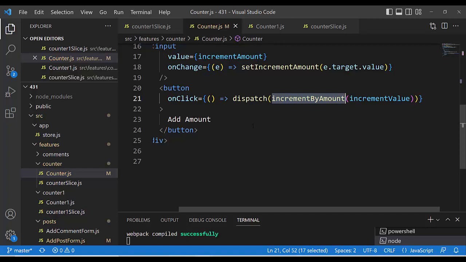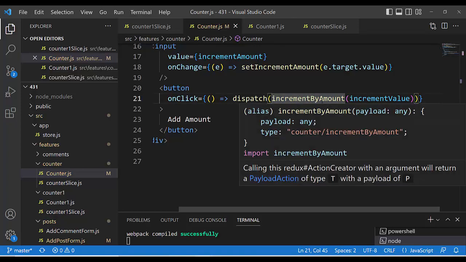But when we look at what an action is, an action is an object, and somebody must create that object. The action has a type and a payload. That action object must be created by somebody. We don't see it until now, and here it is: increment by amount.